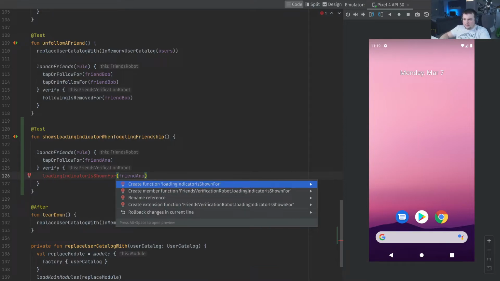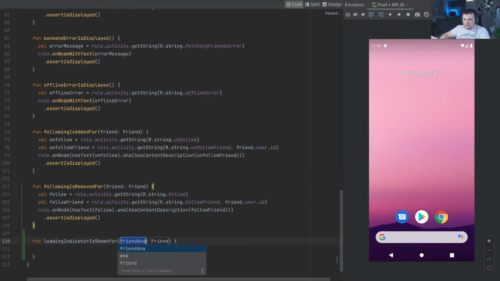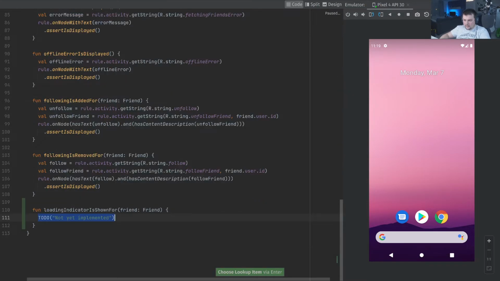Create function. Loading indicator is shown for friend.